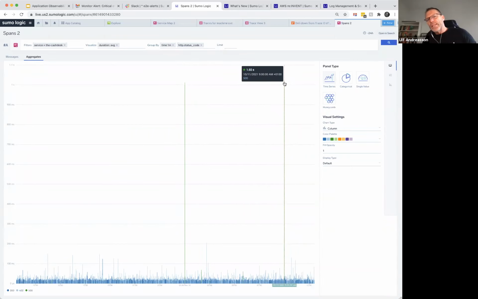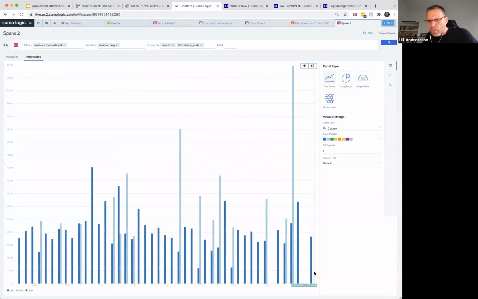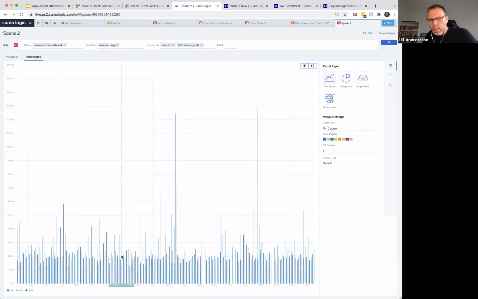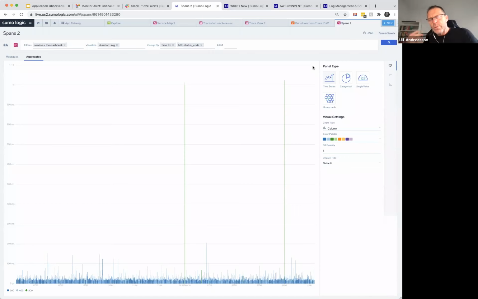And the beauty with this is that this is not looking at the application. This is actually looking at the traces or spans coming into us, right? So there's a lot of different things I can find here. What we saw before was basically this, but you can use this to look at any kind of time range where things might be of more interest. So this is just beautiful, having the capability to look at all the different spans for a specific service, which may give you a different way of visualizing this.